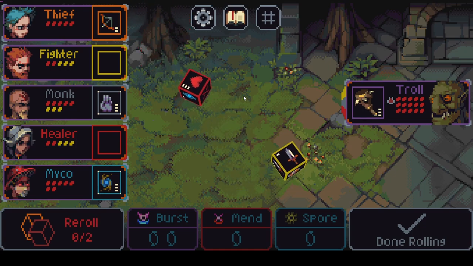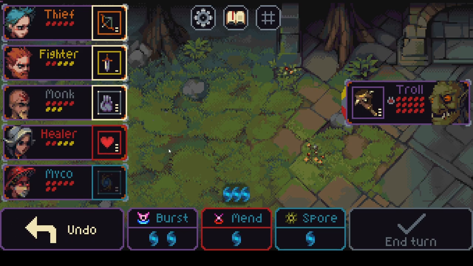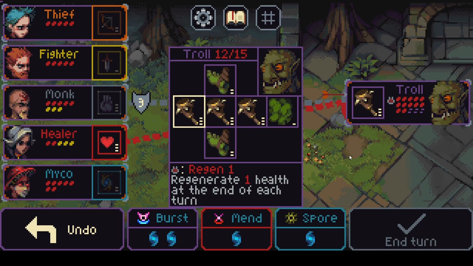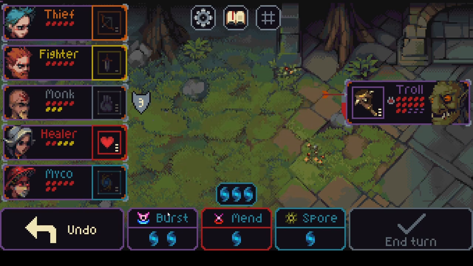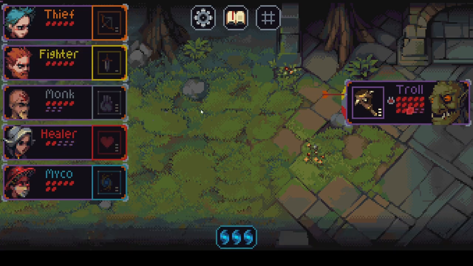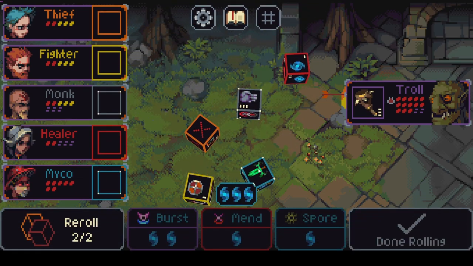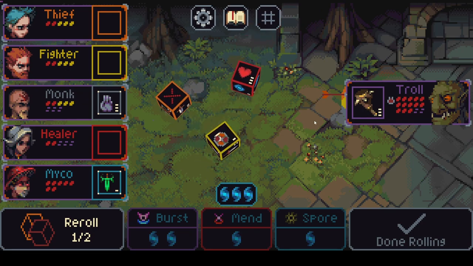And we'll reroll these. Alright, so this is useless because we're all at max HP. We can block some of that damage. But this guy's going to regen one each turn. So he'll gain one health. That's all you need to do. Doing fine so far. Why not? We'll grab that. We'll definitely grab that.